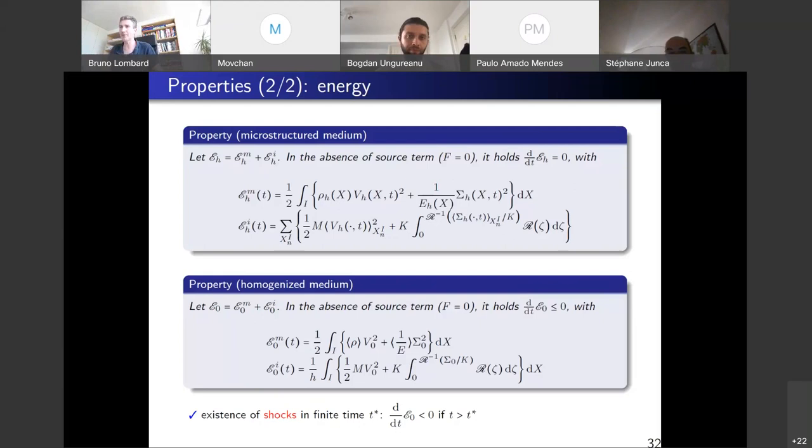But here it's not exactly the same thing. It means it depends on the amplitude. It is an intrinsic limitation of homogenization. There is a small inadequacy of the model due to homogenization. And if we want to go further, which is a very interesting topic, and we will try to address it in the future, we must go also one order further. But we must be a little bit more clever than only writing zero-order solution plus first-order solution plus second-order solution, because the cascade of equations means that the zero-order solution won't be modified by those terms. So the zero-order solution will develop shocks. So we must be more subtle and incorporate in a single system both zero, first, and second-order equations. And I think it's quite similar, once again, to work done in fluid mechanics with a typical derivation of Serre-Green-Naghdi equations, something like that.